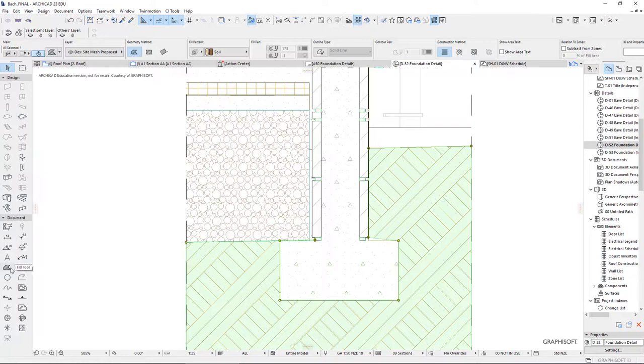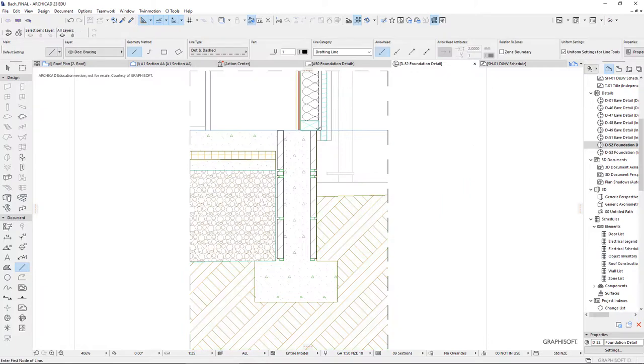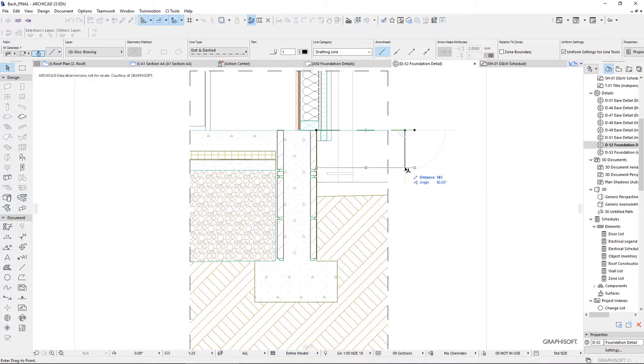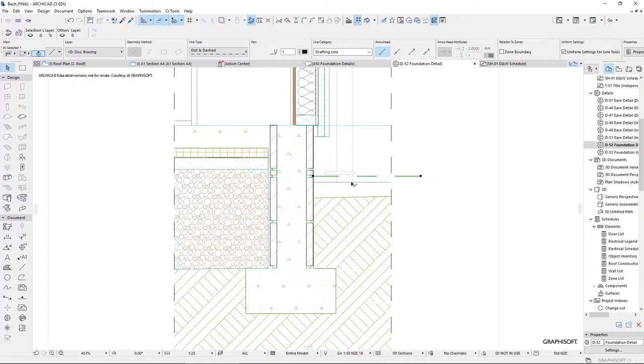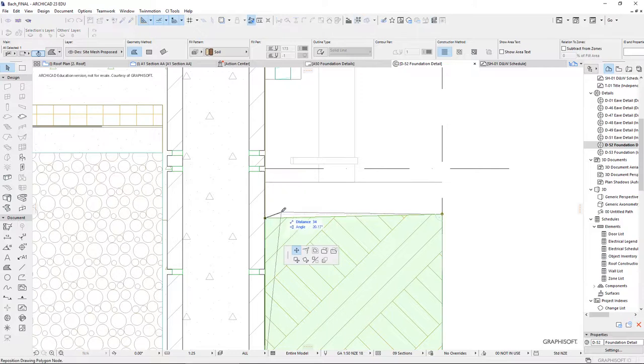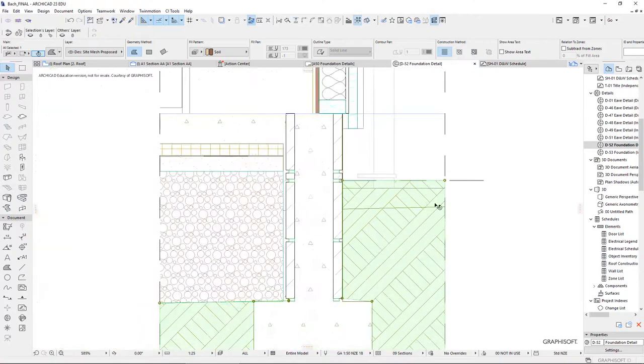You can also improve the quality of these details by drawing extra lines. So we know that we've got a line that comes from here, and the height of that line should be, so I'm going to go Control D. What's the height of that? 225. So that's the maximum height of unfinished ground. But our polygon is here. So we could click on that corner there. We can just move that corner up to there. Move this one up to there. And that'll be our unfinished ground.